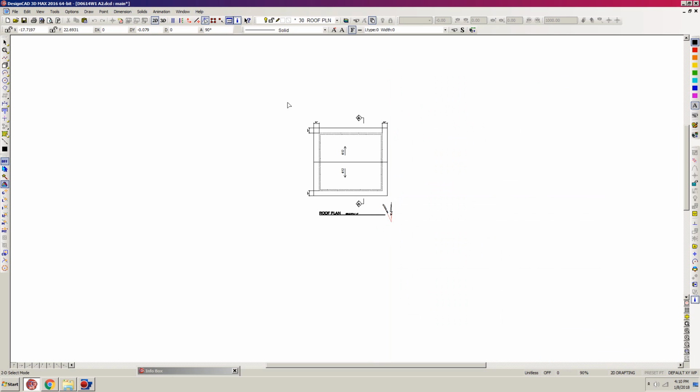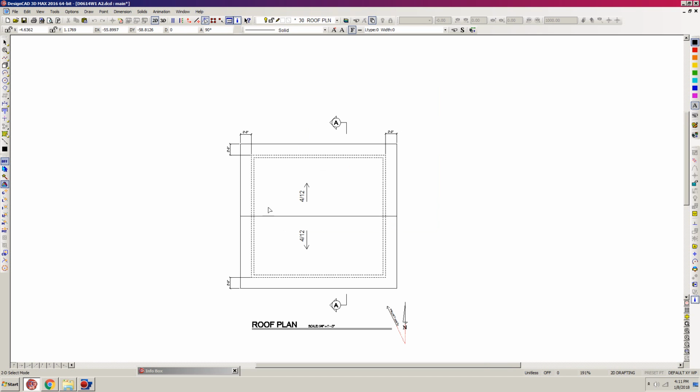So what we have here is the entire roof plan, and right now it's currently at 1/4 inch scale. But if I shrink this down to 1/8 inch scale, this text at 0.35 is going to become text at 0.175, and it's going to be really teeny and hard to see. So here's how we're going to deal with this. I'm going to hit Z for zoom and zoom up on this whole thing.